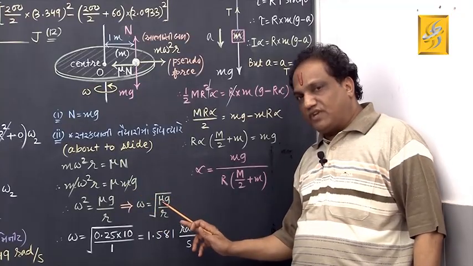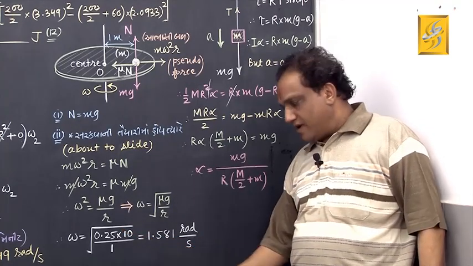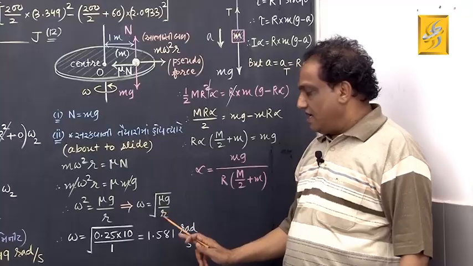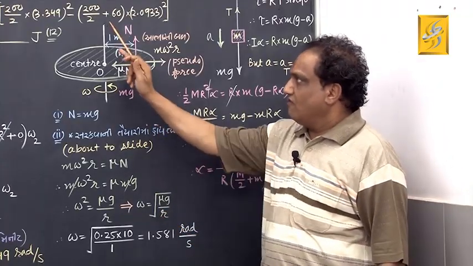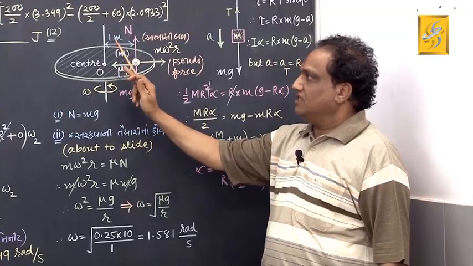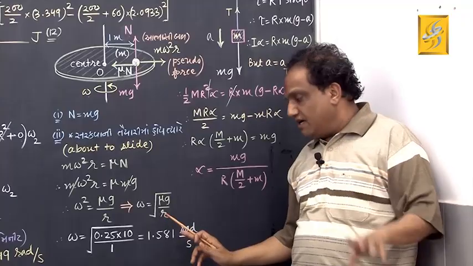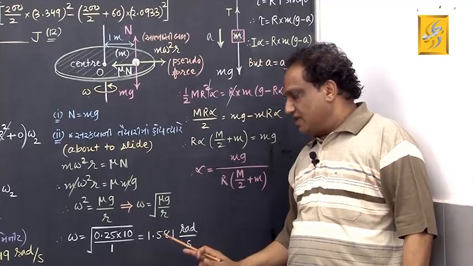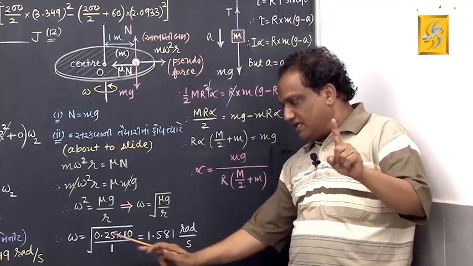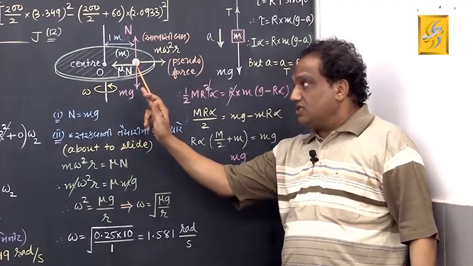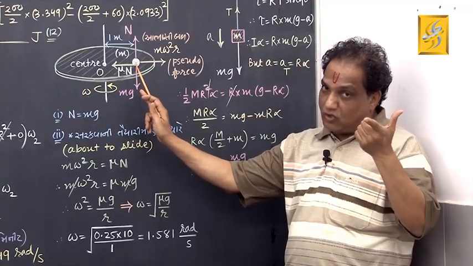What about coefficient of friction? They have given 0.25, g value 10 meter per second square, and this is not the radius of the disc. No, right now it is the perpendicular distance of this child from this axis, which they have given as 1 meter. So this radius of the circular path followed by the child is 1 meter. Simplify, answer is 1.581 radian per second. Mind well, at this angular speed of the disc, child has not slid. He is on the verge of sliding, he is about to slide.